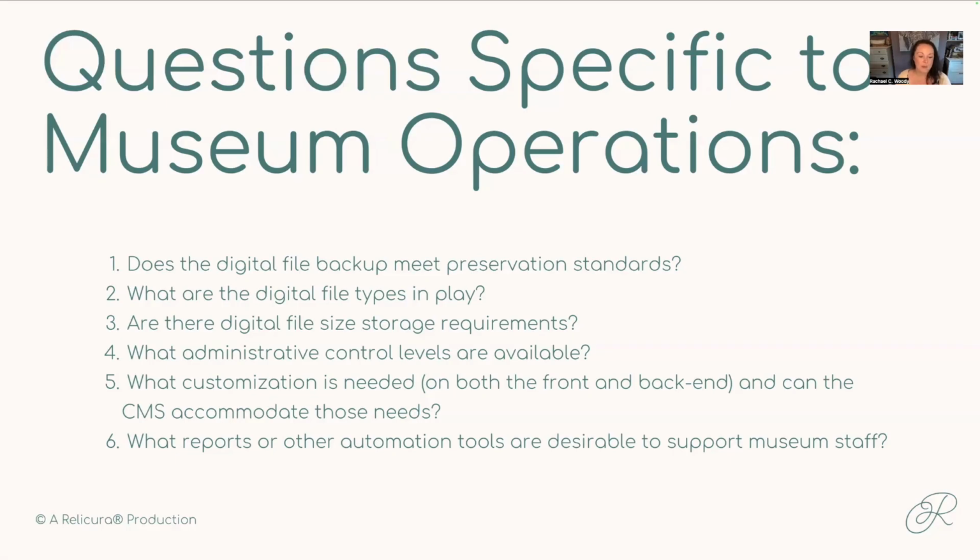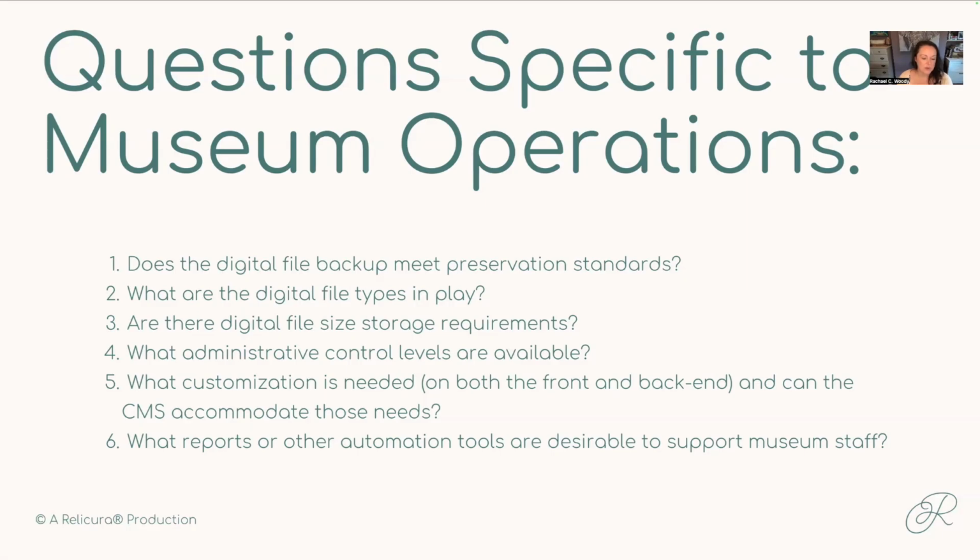For number five, what customization is needed on both the front and back end, and can the CMS accommodate those needs? For many of us, typically off the shelf is just fine, but depending on your collection and on your goals, you may have some specific customizations that need to happen. This is definitely something that should be identified as part of the specifications because it can really make or break the product that you select.